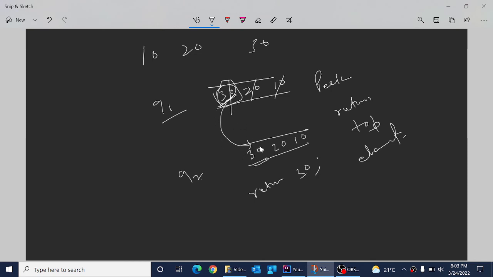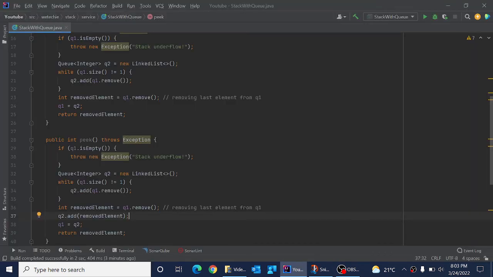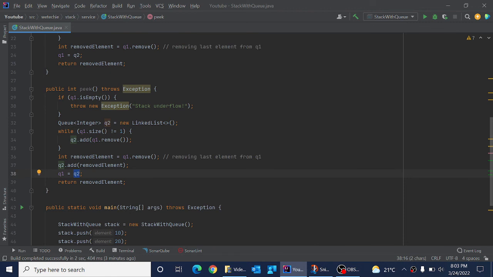This should exist when we are performing the peek operation, right? In that case, this entry should exist in the queue. So that's why we are removing it from here, but once we removed, we are adding the removed element into Q2. See, we are removing and then we are adding into Q2 and then we are assigning Q2 to Q1, right?